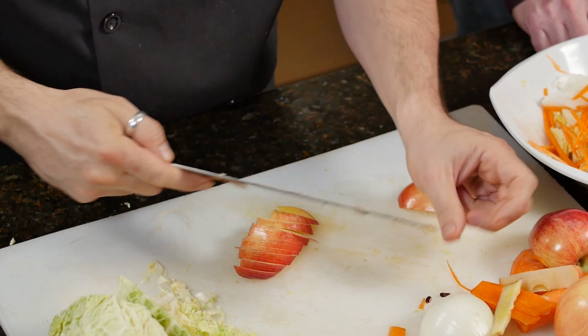All right, now I've got my cabbage, onions, and carrots. These are your typical stuff that you want to put in a coleslaw. Let's put a little bit of apple in to make it a little bit different. That sweetness and that little bit of acidity goes well with lots of barbecued items.